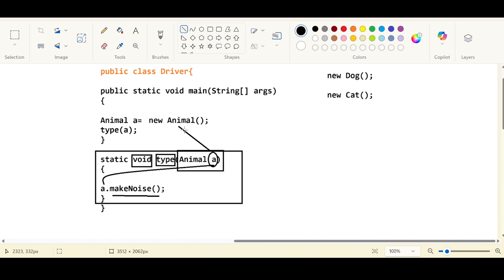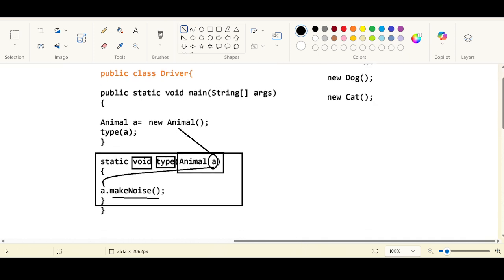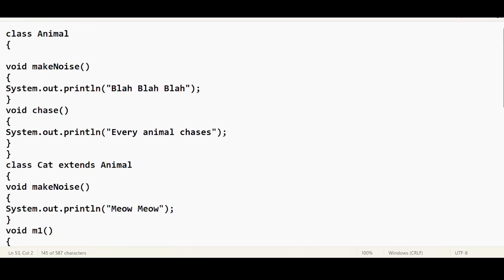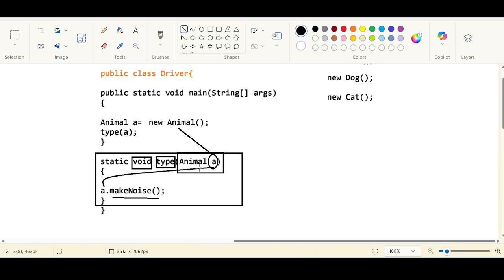There is a logic in the Animal class for the make noise method, and that method will be called. You are being very specific here. Since you are passing the object of the parent class itself, the parent class make noise method will be called.